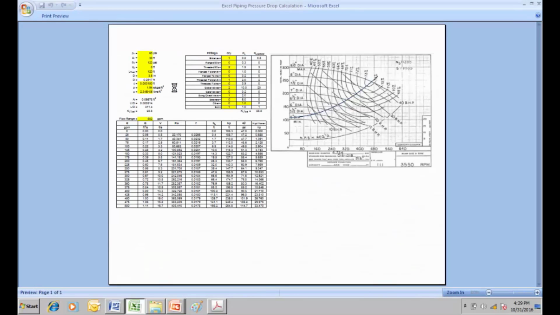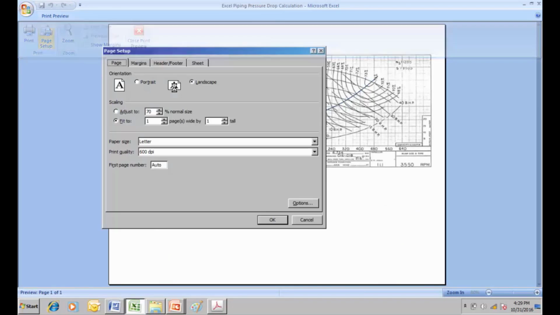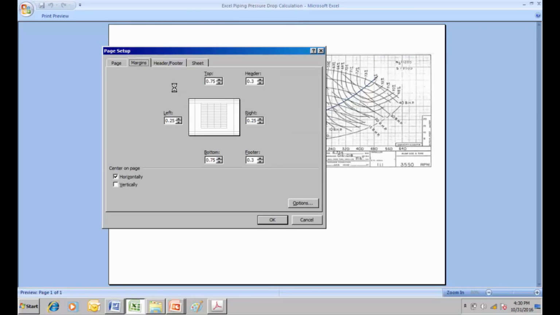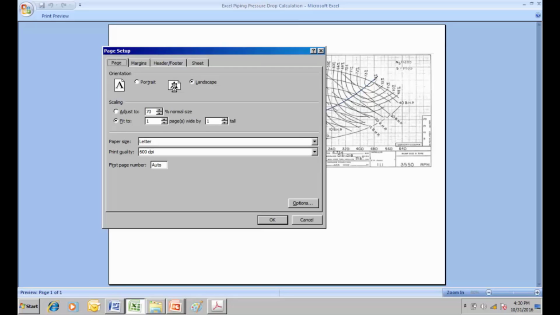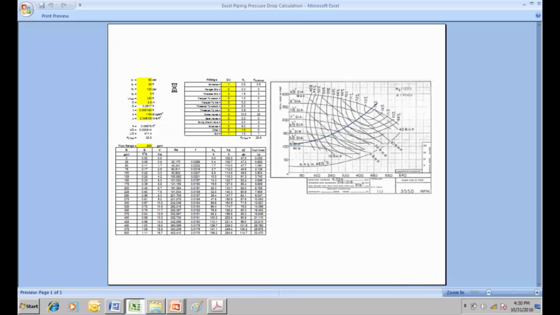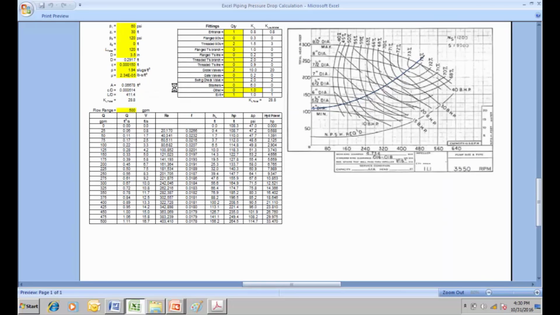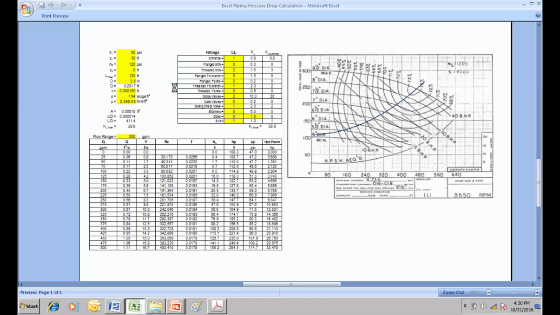I think I have mine already set up, but what you can do is go to page right here and go to fit to one page, and then also in margins you could center vertically and horizontally. But the key thing is to fit to one page, and then to look at it and say, is that going to be sufficient for the clarity?